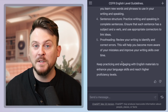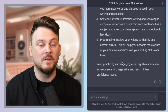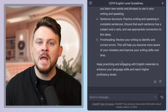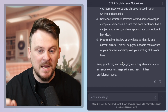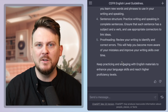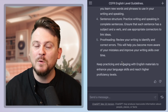So use the prompts. Make sure you use the framework. You have to teach ChatGPT, and GPT-4 is more accurate, I've found, than GPT 3.5, but use the prompts and use the framework to train it, then give it the sample. Again, if you want to do a spoken sample, do speech to text, paste it in, get feedback, and then see if you can improve. That way you're constantly measuring your progress. If you can get from A2 up to the B level, B1, B2, and then eventually into C, you can track your progress over time and continually get feedback.